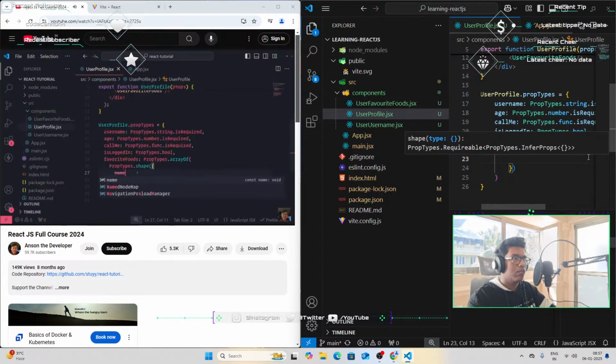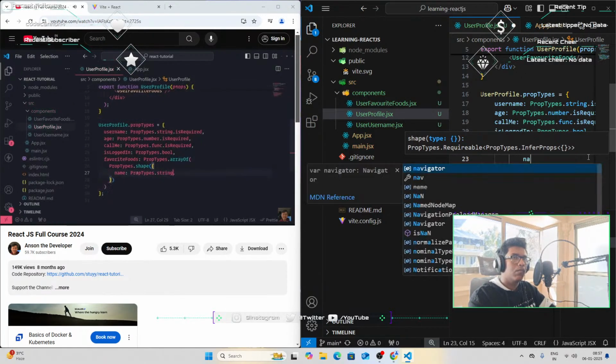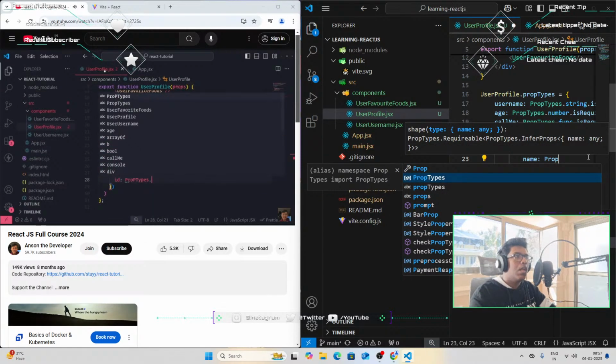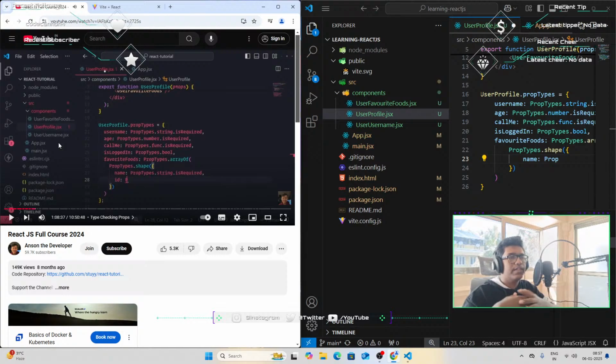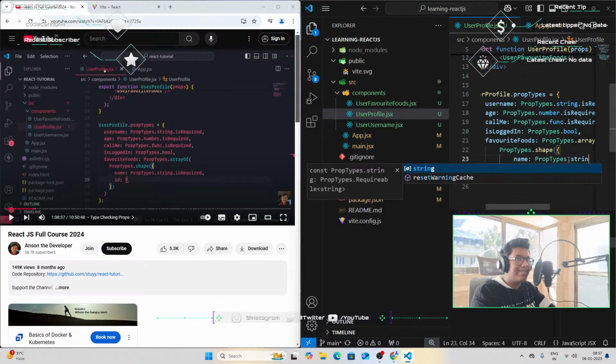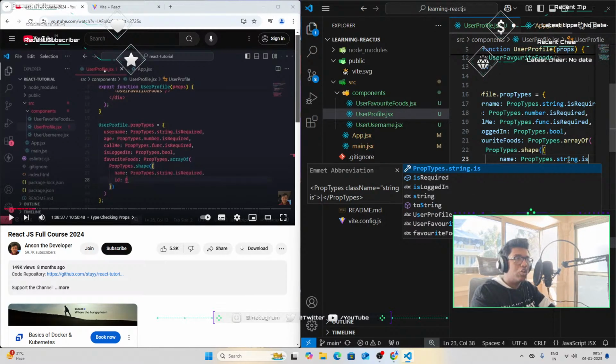So I'm going to specify name, and then prop types.string.isRequired, and then same thing for ID, prop types. In other words, we kind of give it the skeleton of what the elements of the array should be. So here we see that the elements of the array should be an object, and the object should have name, and the name should be a string, and yes, it's a required string, not optional.